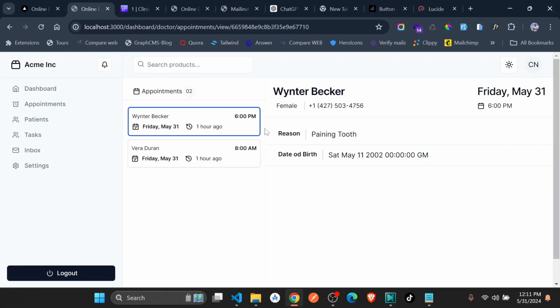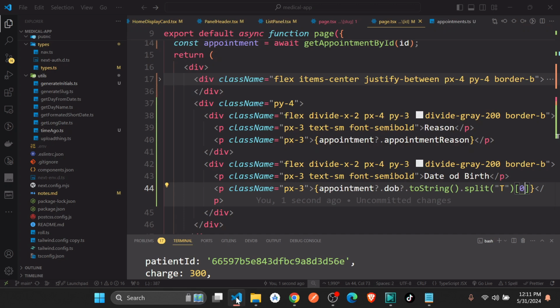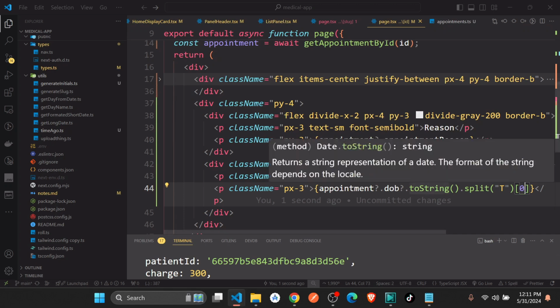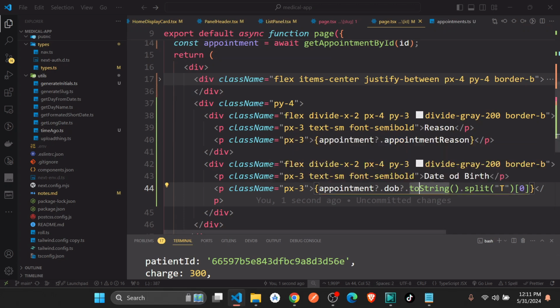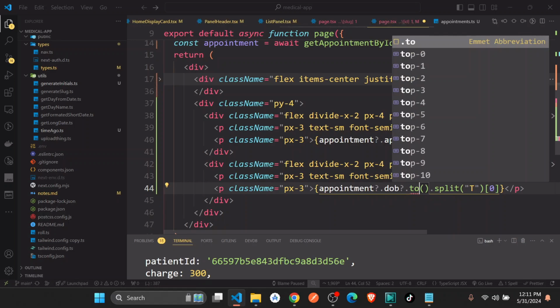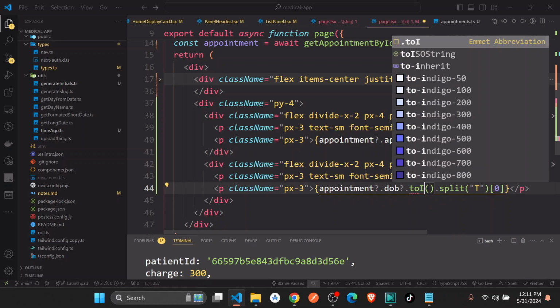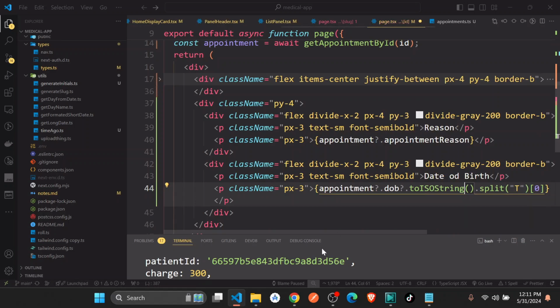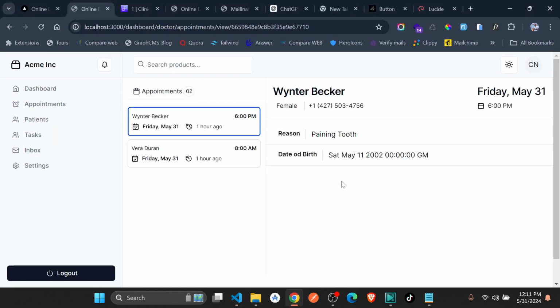Oh, what I think is when it split it. Okay, so maybe we're supposed to put it in the to date string, maybe to ISO string. I don't know. I think it changed it or something.